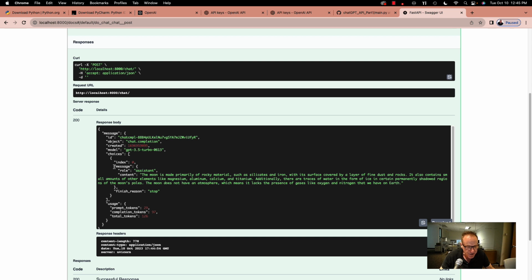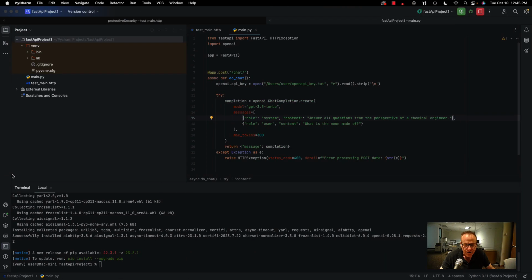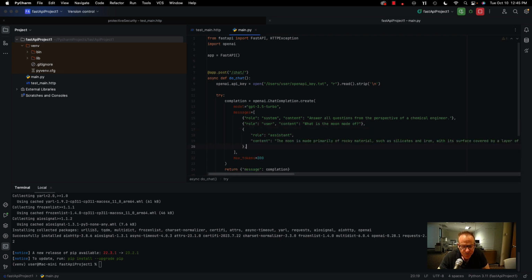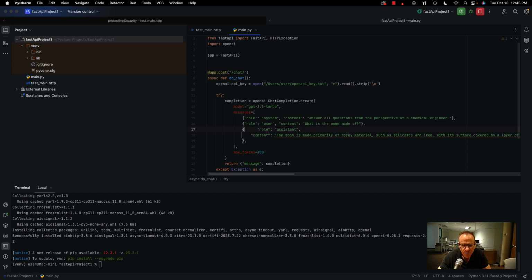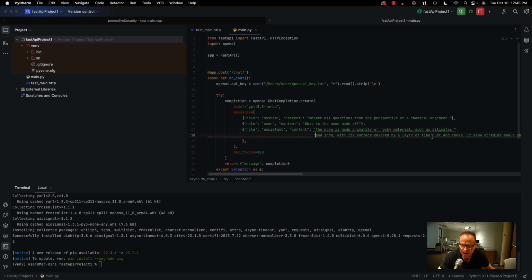Okay, so now I'm going to take this array that it just created and copy it. I'm going to go over to my Python application and paste it in. Now our assistant said the moon is primarily made of rocky material such as silicates and iron.